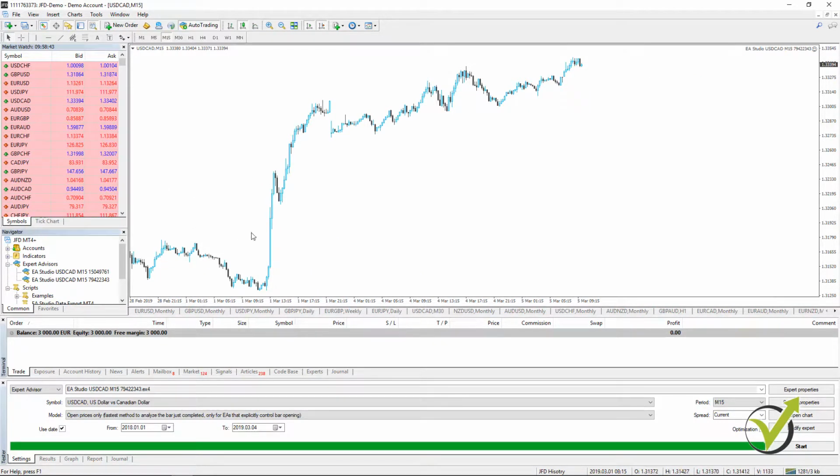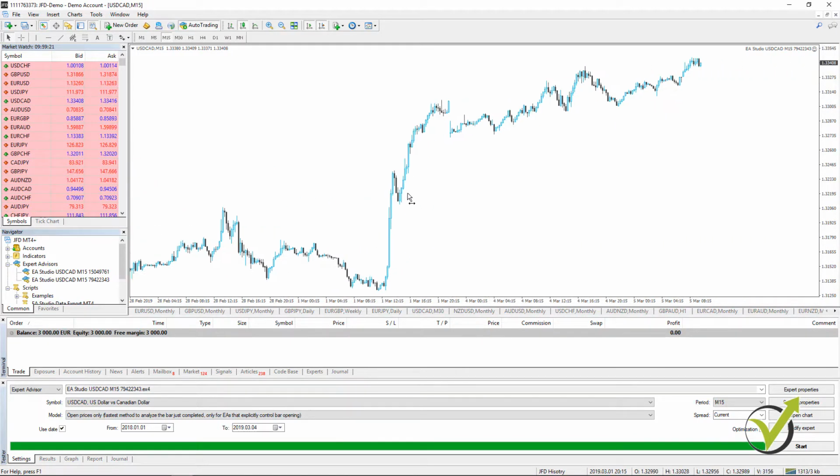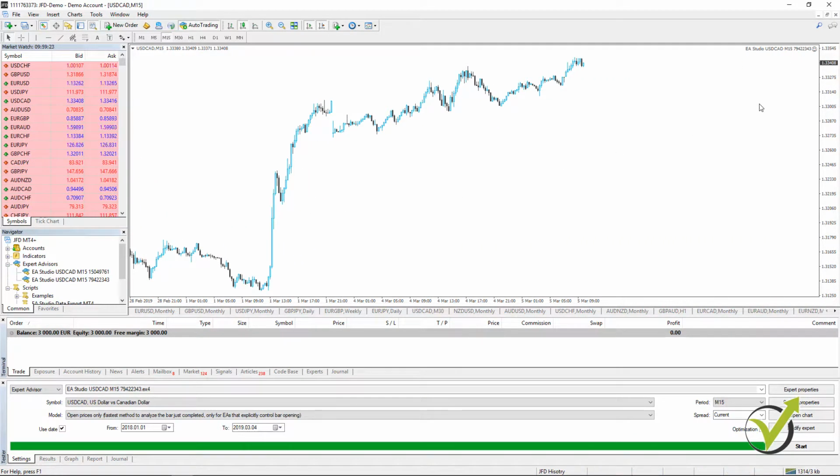If it was executed only 100 times, obviously the chance to fail in the future is bigger. And if it was executed 400 times, 500, even 700 times, obviously this will give us a sign that this strategy will probably continue working profitably in the future.